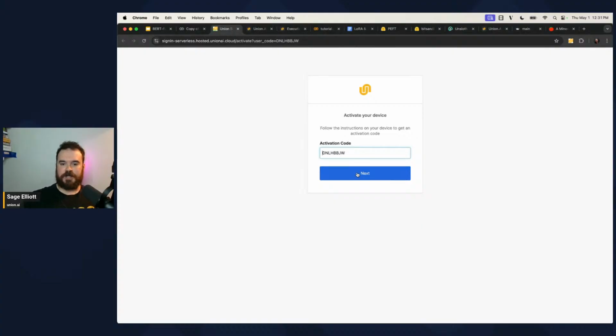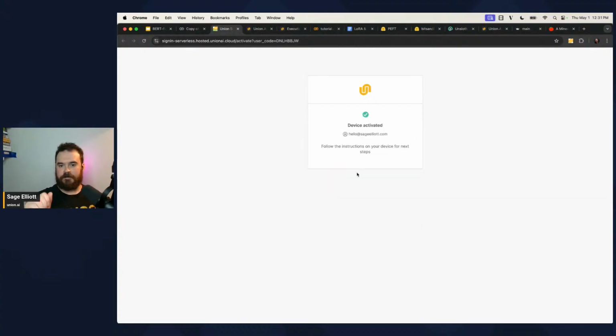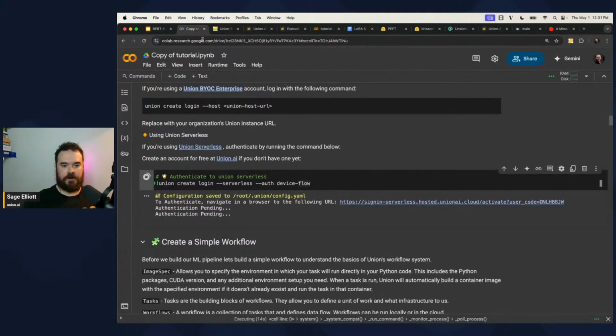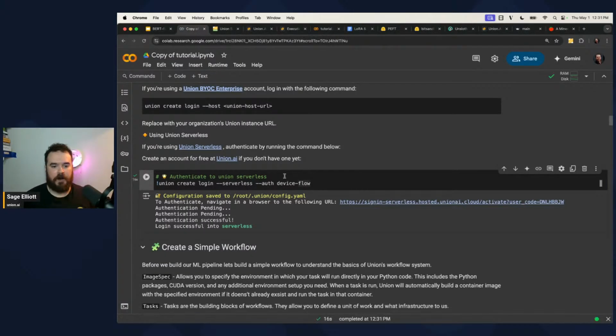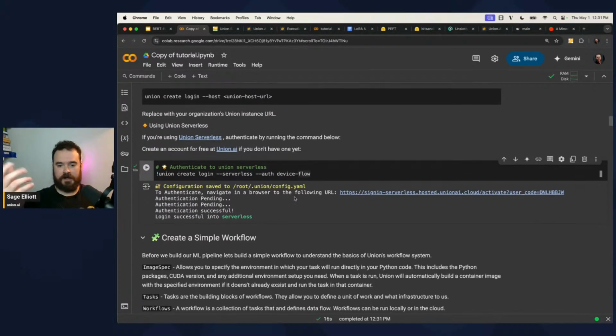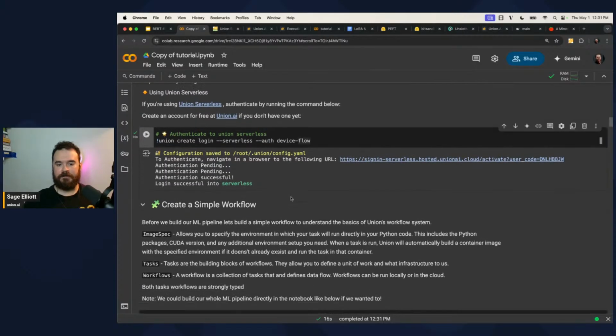We can click here, and then it brings you to this tab. Don't change anything there. Just hit next, and then wait for it to show that green check mark. Then you can go back to your notebook, and it should authenticate this device essentially. You could do this on your local computer as well, or any other device where you're going to kick off workflows from, or consume artifacts from the platform.